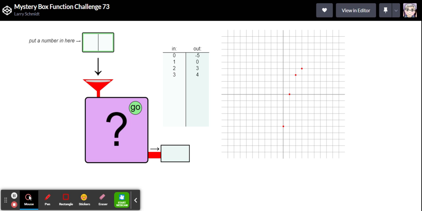Yeah, that's looking more and more like a parabola. And if this is a downward facing parabola, it's been shifted over to the right quite a bit. So maybe that's the vertex at 3, maybe not. Let's try a 4.